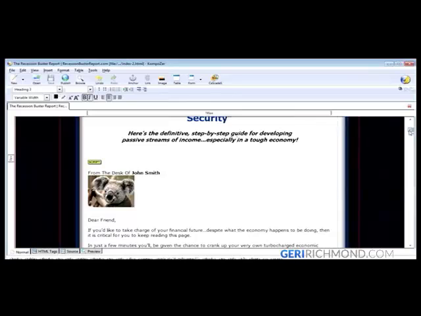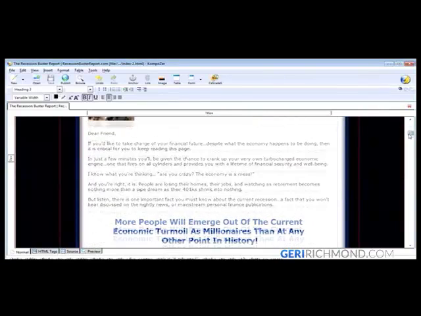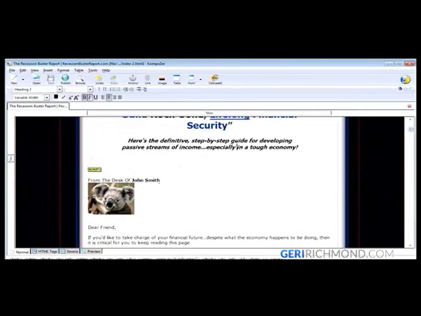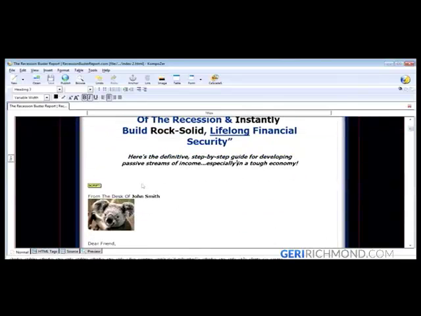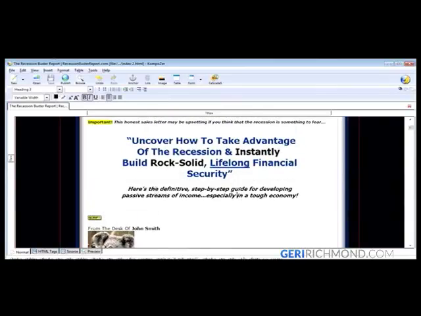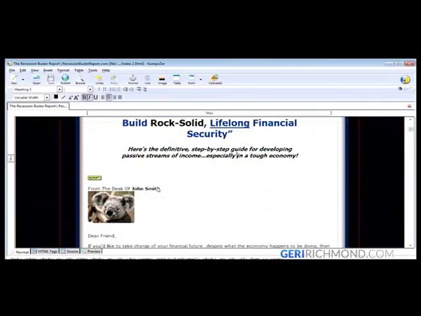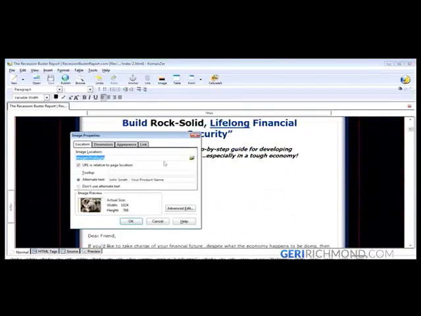In this next video, what I want to do is show you how to resize images so that you don't have to upload very large sized images. This is an example of our friend John Smith here, the koala, who is selling this product. And when you double click on this file, it's actually a very large image. It's 1024 by 768, which is a very large graphic.